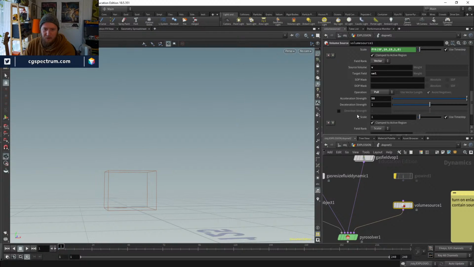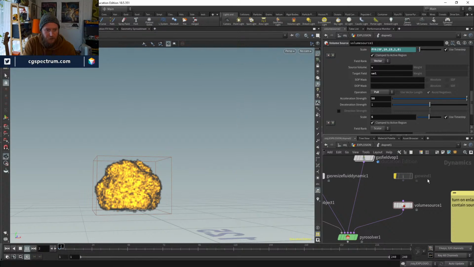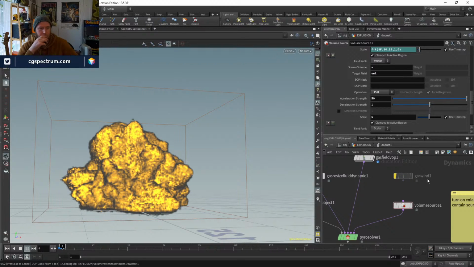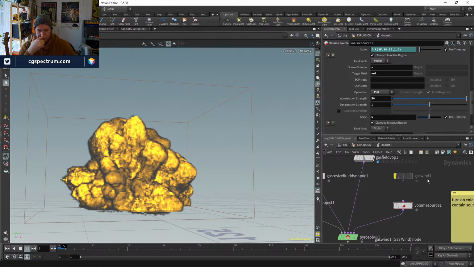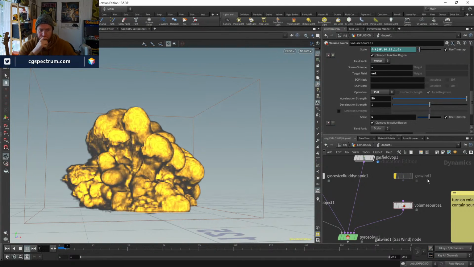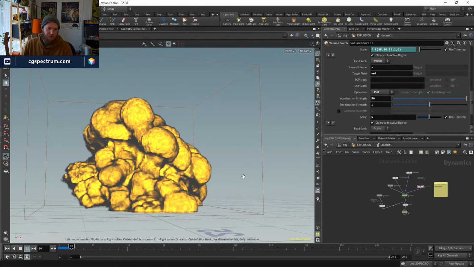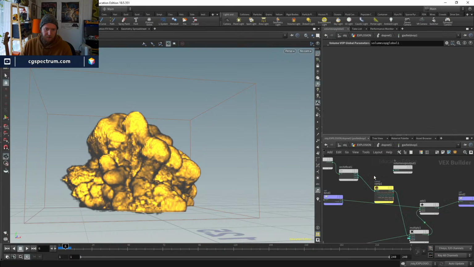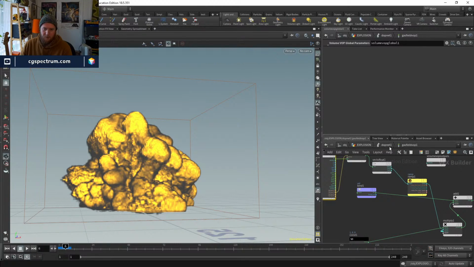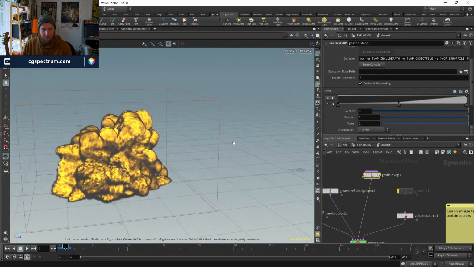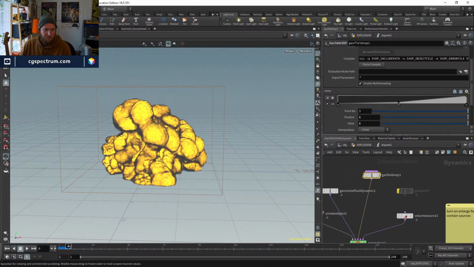Let's crank up the acceleration strength. Also, you can crank up the scale here as well, so you could animate the scale. Let's try that. There you go, you can start to see those mushroom shapes come back in. And again, weird kind of drift. Don't know what that's about. It might be because of the wind that I have in there. Maybe. Who knows? The wind really shouldn't be starting until a bit higher. Anyway, I think it's an interesting thing. You can see how it's adding that expansion to it.